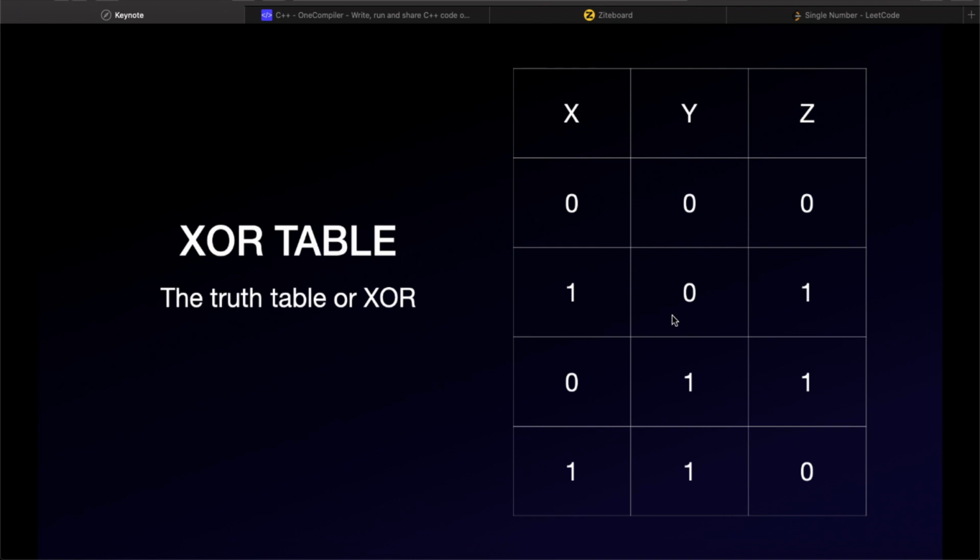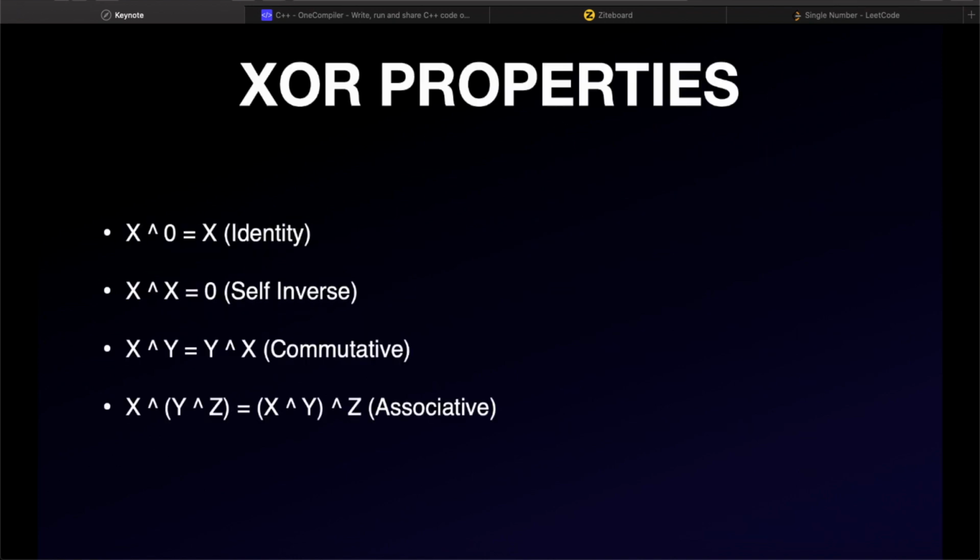So that is the only thing you need to keep in your head. XOR gives you a true output every single time the operands, or those two inputs, are different, and it gives you a false output when they're the same, right? So very simple. Now let's go to the different properties of XOR. We're going to look at 4 important properties of XOR in this video, right? So let's try to glance at the first one, which is the identity property.